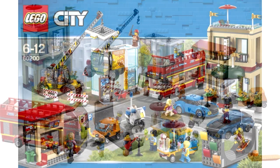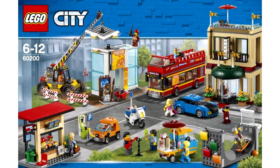Overall, I really like this set. And honestly, it's probably going to be in the 150 to 200 range. That's my guess. We don't know anything yet. It's based off of previous city sets that had the same kind of formula. It's going to be expensive. You're not going to be getting out cheap if you get this, but I really, really like it. And if you have a big Lego city display on a table, these little builds definitely would look good just throwing them in there.